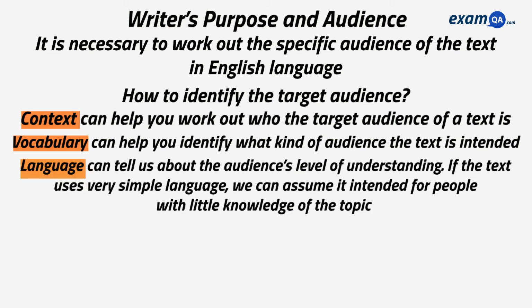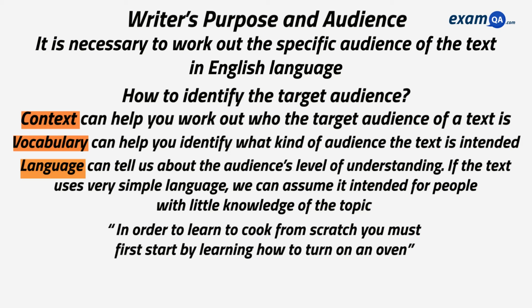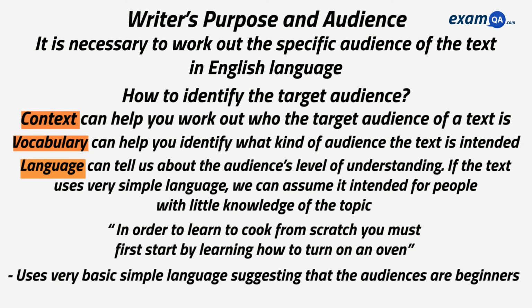Finally, language can tell us about the audience's level of understanding. If the text uses very simple language, we can assume it is intended for people with very little knowledge of the topic. For example, the text, in order to learn to cook from scratch, you must first start by learning how to turn on an oven. This uses very basic, simple language, suggesting that the audience are beginners.